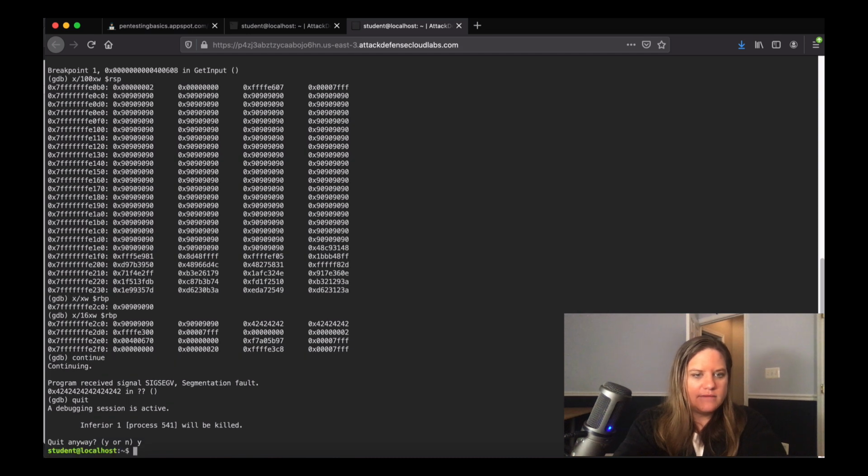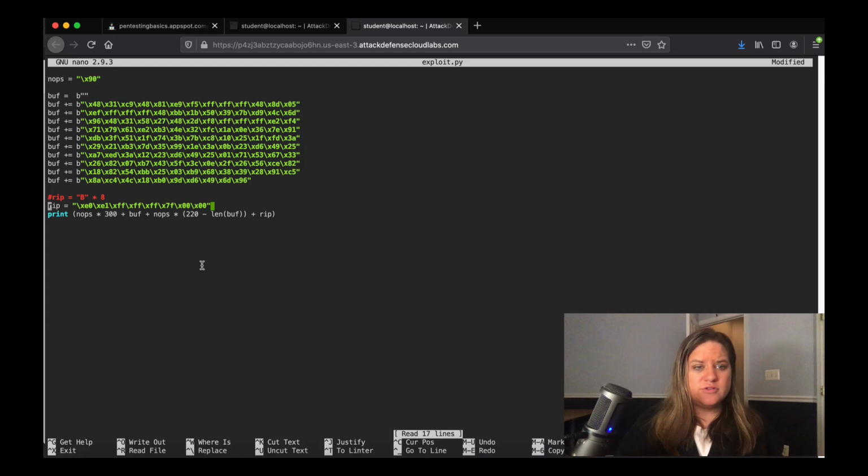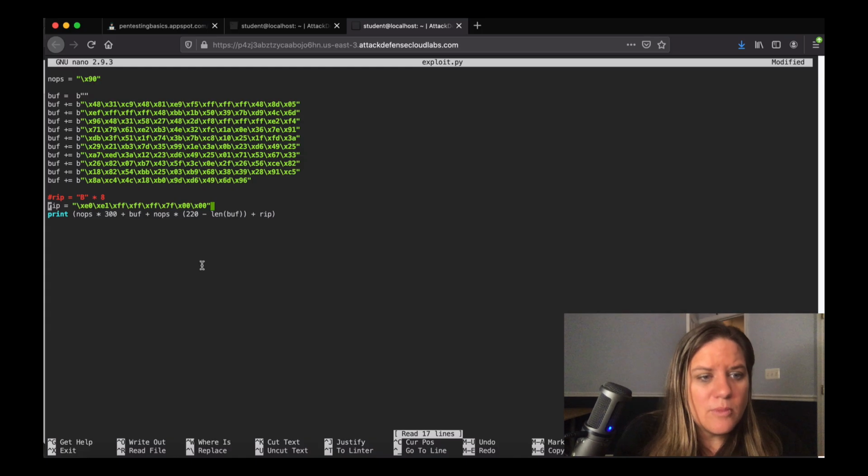Yes, I want to quit even though there's a dead process. Go into exploit.py and comment out our RIP equals B times 8. And again, I just grabbed one from the lab manual. Remember, you do need to put it little endian. So byte by byte, flip it around. So you've got zeros over here, and then E0, you see, with all the F's and things. But again, it doesn't have to be the same one as mine. Just make sure you do put it little endian, which does mean don't flip it around character by character. Flip it around byte by byte.